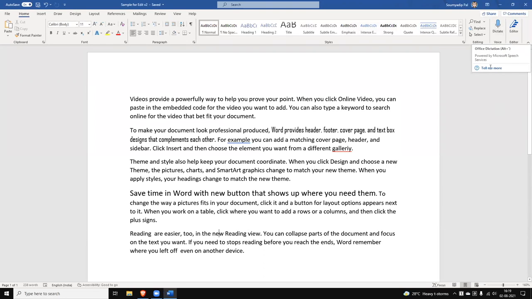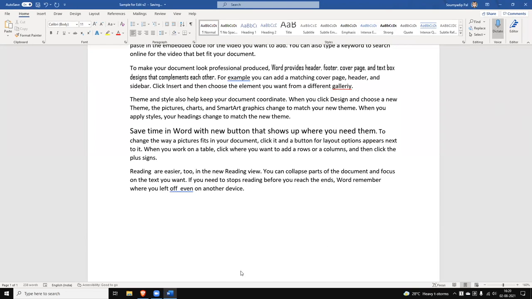Right now it is not able to do it because the mic input is taken over by Zoom. So right now it's not working because Zoom is using that audio. But if you don't have Zoom on, then it'll go on using this. That's the only thing that you can do. Otherwise, you really can't do anything else.